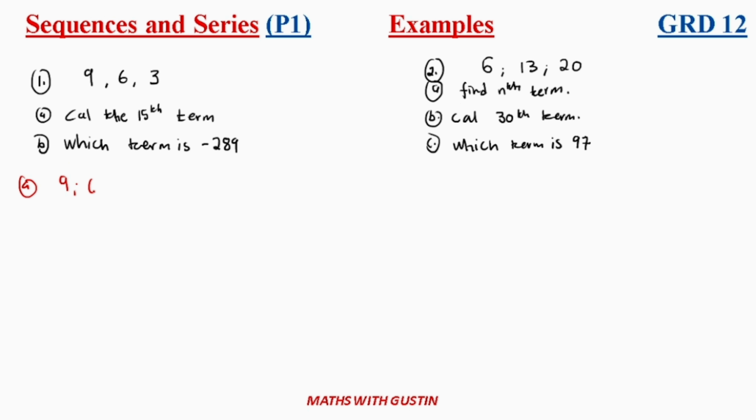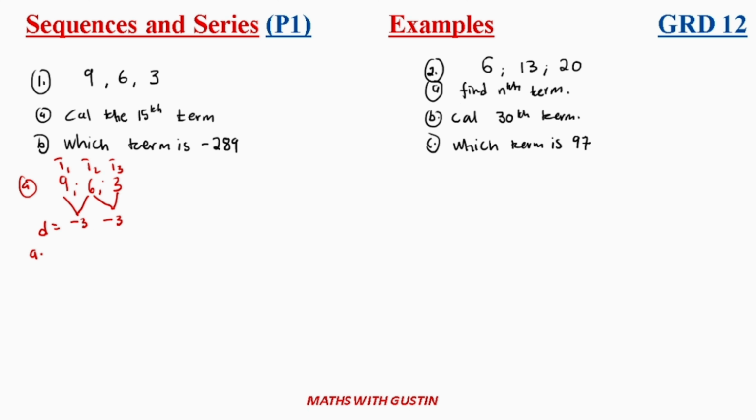All right, so let's go ahead. Let's find out first, is this an arithmetic, quadratic, or geometric pattern? So we're going to say T2 minus T1, T3 minus T2. Here, this is T1, this is T2, this is T3, by the way. So 6 minus 9 is going to give us minus 3. Therefore 3 minus 6 is going to give us minus 3. So clearly we have a common difference here. Therefore this gives us an arithmetic sequence.